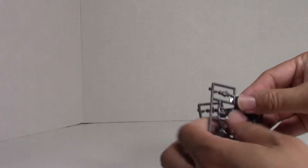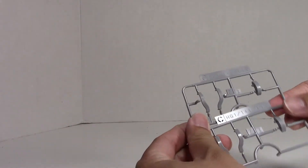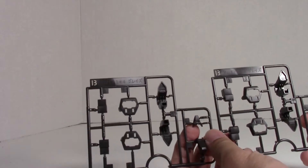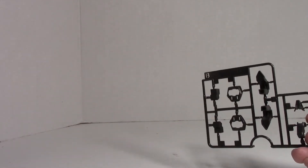Two of those. Then we're getting to the P-Bandai stuff, so let's just get to the regular stuff first. Two PC-002 — those are the poly caps and the joints. And then we get two C-runners, which are the engine pieces — you get that one piece with the engine and the straps. I haven't watched IBO in a while and I can't remember the terms anymore. And we get two B-runners, which are the back of the forearm and the feet, as well as the Graze face and the chest plate.